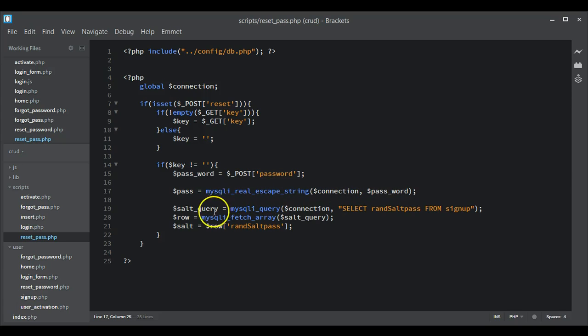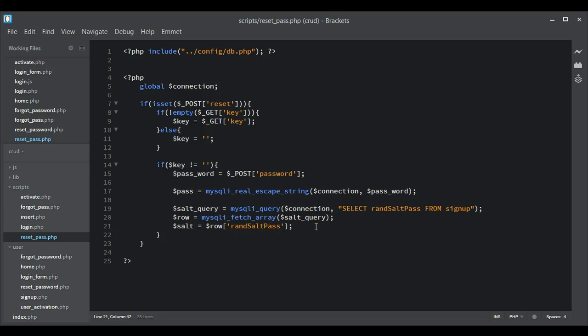Then the next thing we do is get the round salt pass, which is the encrypted password from the database, using this query, select round_salt_pass from sign up. Then we fetch the data. Now we are not using a while loop because we just have one round salt pass, which is similar for every new entry into the sign up table. So after fetching it, we set the value equal to the salt variable.